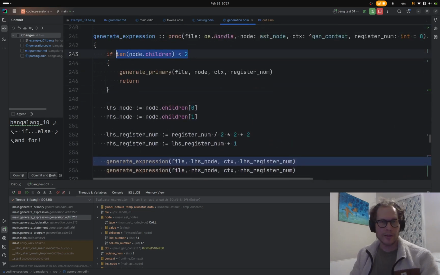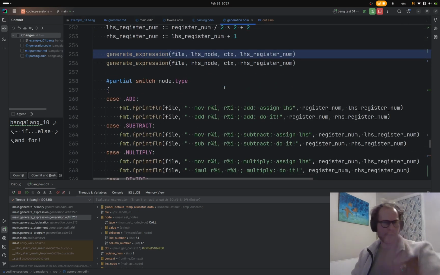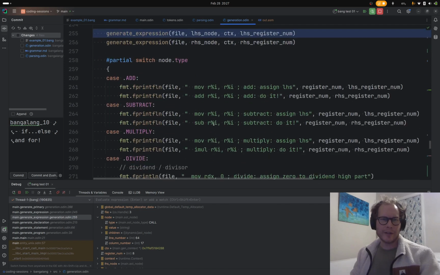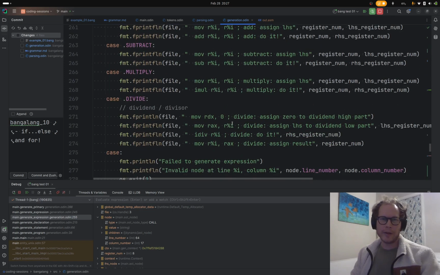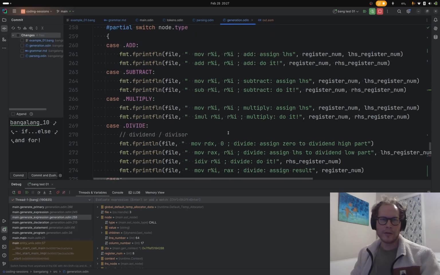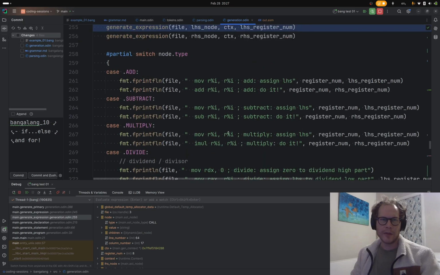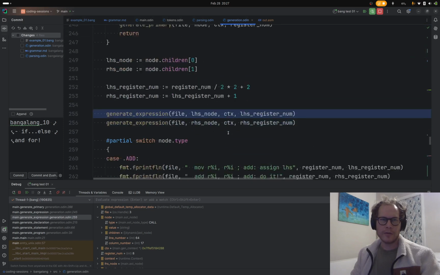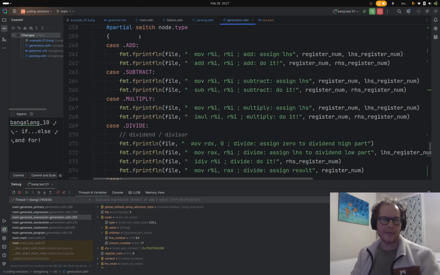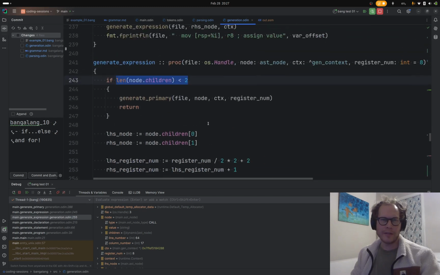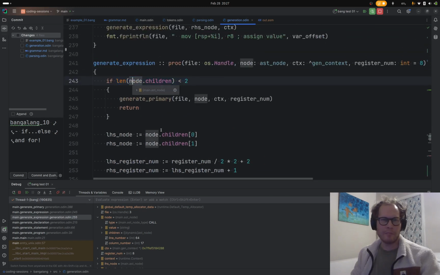So this condition's not working anymore. And really, I think the idea of this function is to do these binary operations. So I think we can just say that if the node is not one of these, then we want to generate a primary. Maybe that's a better condition.